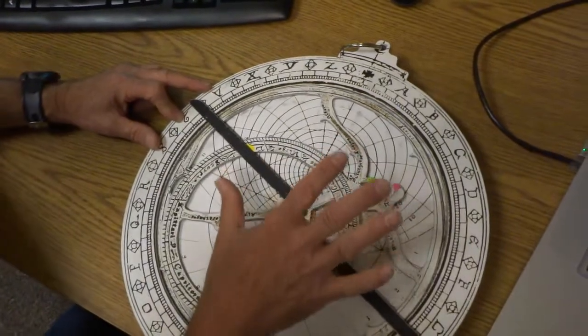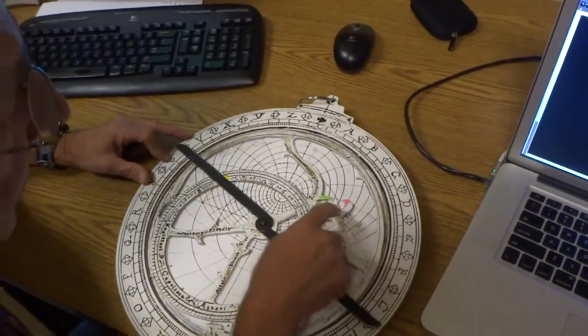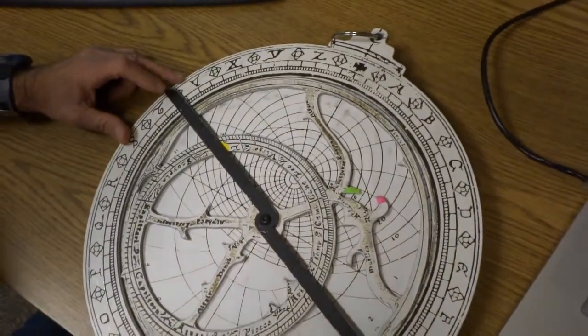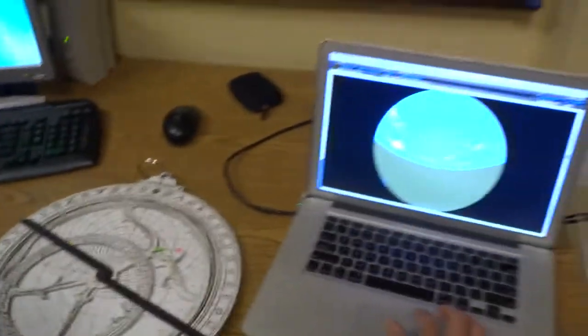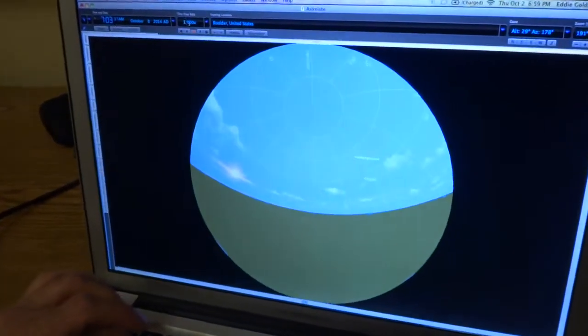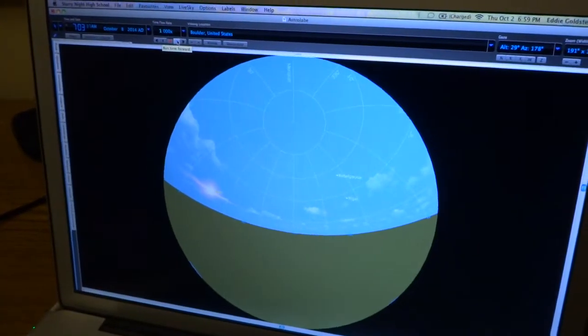And although it's daylight out because I can't see it, if I were able to, Betelgeuse would be right over there and Rigel would be right over there. And for the fun of it, let's do that. Let's go and make the sun about, what did I say, 20 degrees up in the sky.